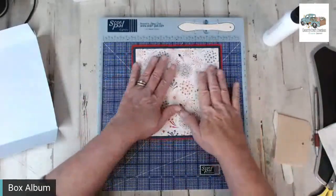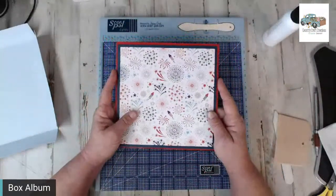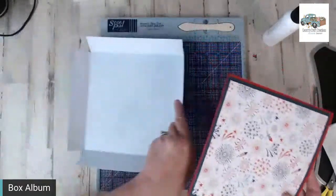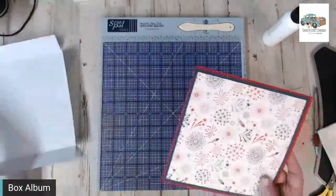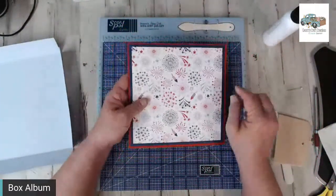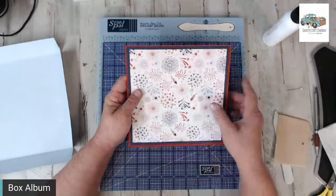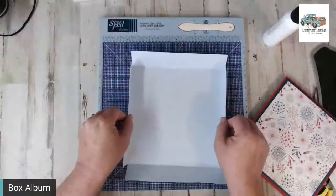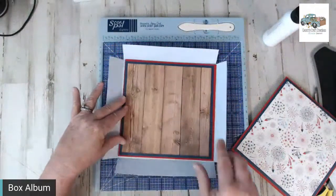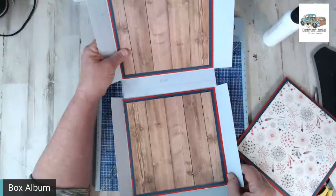Okay, the red measurement, let me go over those again with you. The red is 7 7/8 by 7 7/8 because our inside is 8 by 8. My blue is 7 5/8 by 7 5/8. And my decorative paper is 7 1/4 by 7 1/4. So your inside is right there. So I want the wood on the inside to match the wood here because we're going to be putting these together.